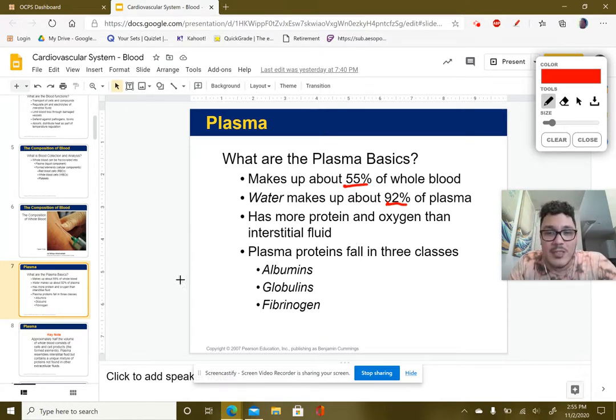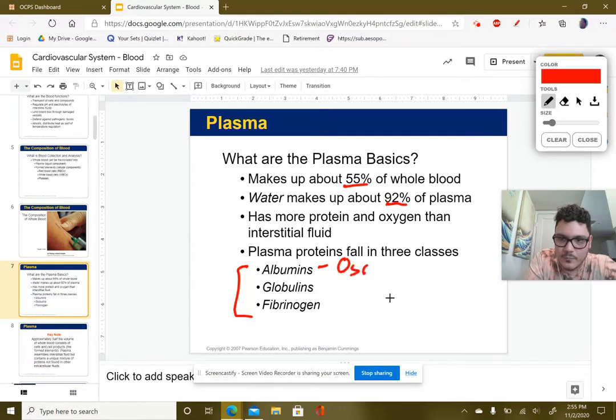But finally, there are three special proteins found in the plasma that we do need to know: albumin, globulin, and fibrinogen. Now, for albumin, globulin, and fibrinogen, they can be summarized as far as their purpose in quick sentences. For albumin, all I want us to know is that it's involved with osmosis. So albumin is massive with osmosis to make sure that you regulate how much water moves in and out of the cell. Because osmosis is just the movement of water, right, from high to low concentration.